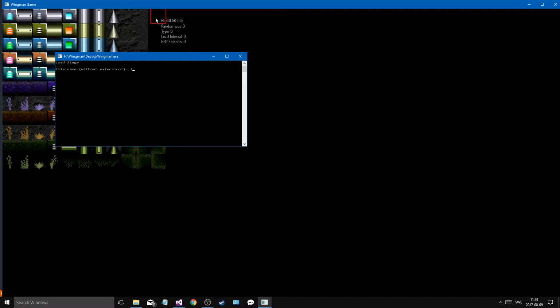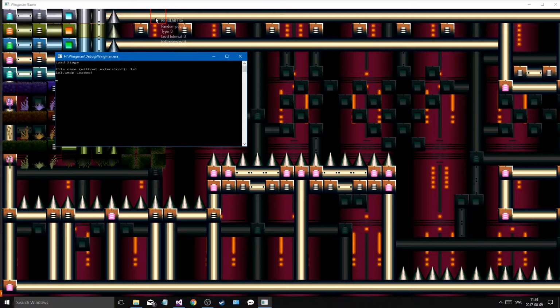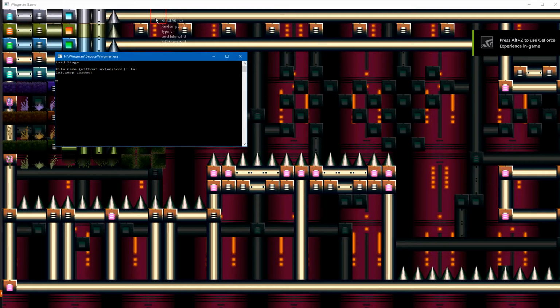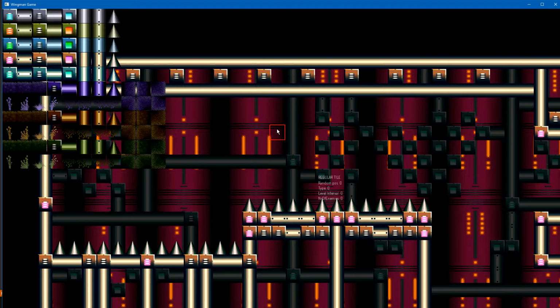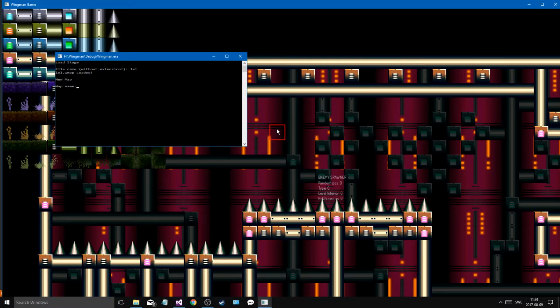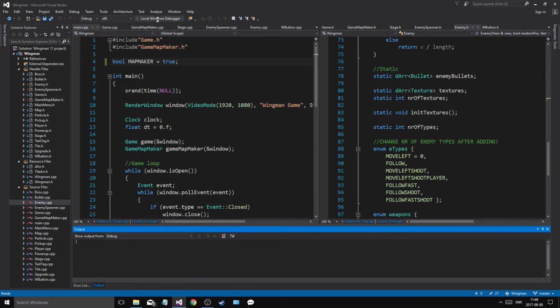Load. Let me see. Okay, so Control E, N. Let's do a no. God damn it. That sucks. I suck. I always do N.